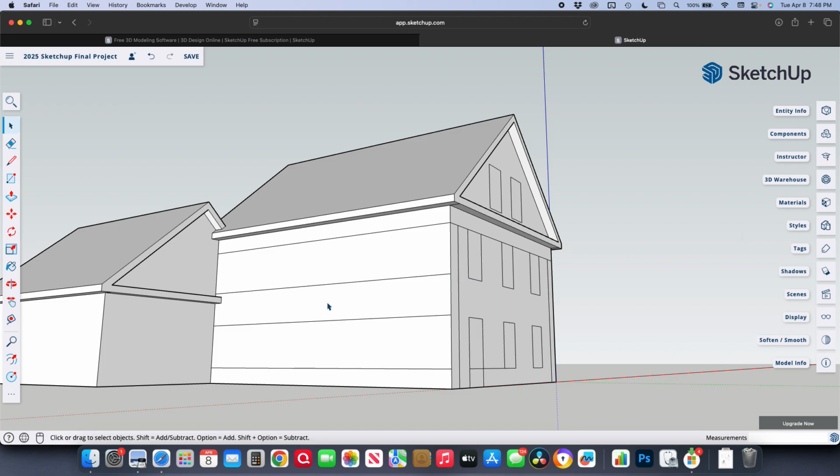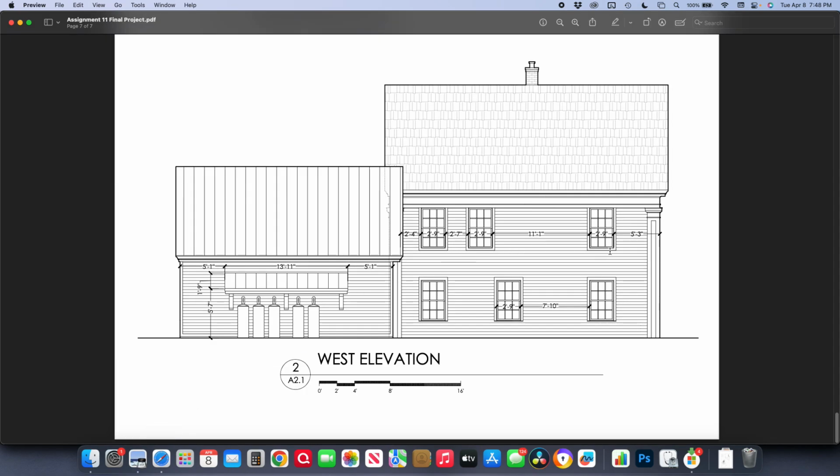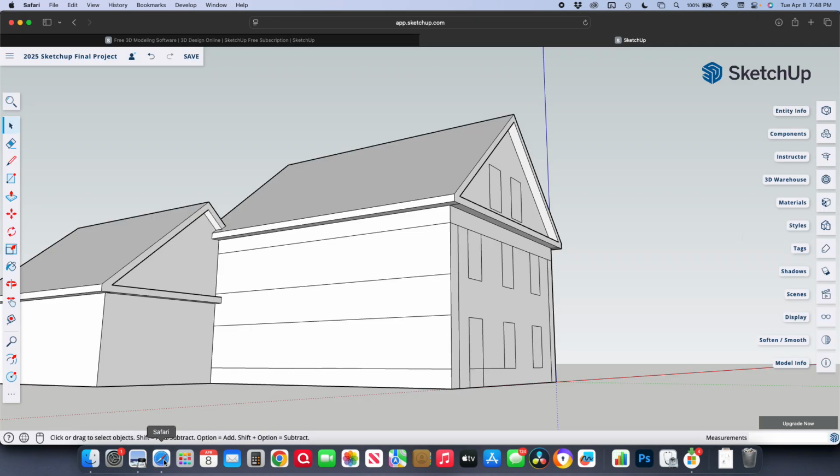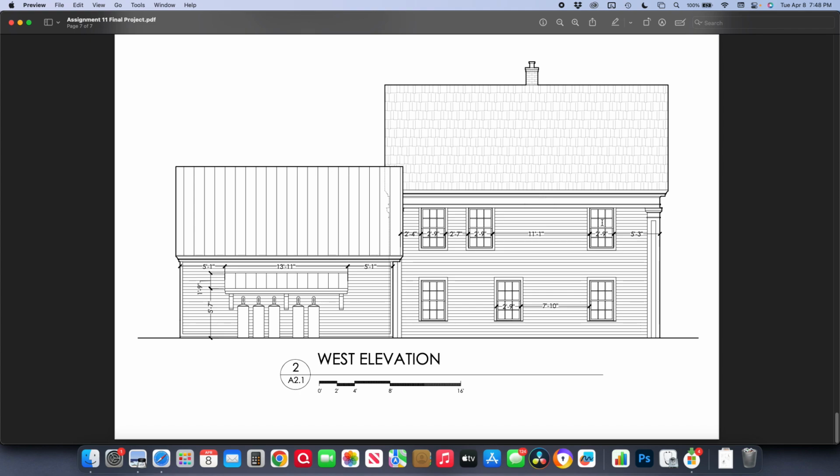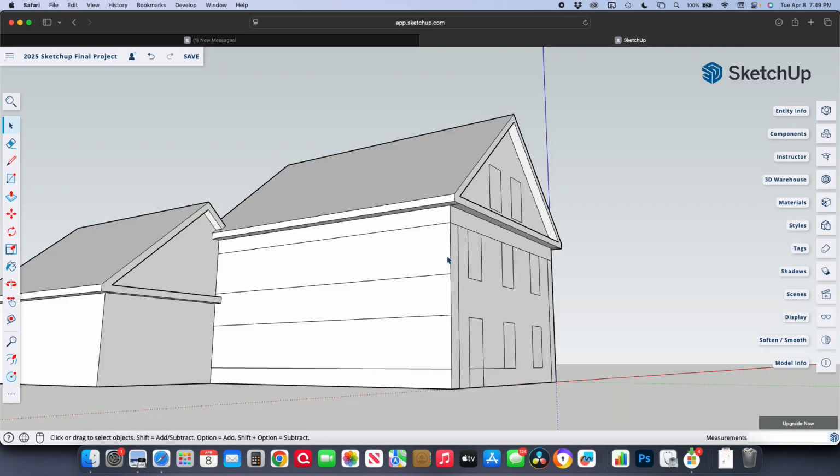Now I know the tops and bottoms of the windows on this view. So I drew a line for the bottom, and I drew a line for the top, and I drew a line for the bottom, same as the front. I then am going to look at the drawing, and it said that the first window starts 5'3" over. And I'm going to focus on the top row now, because these are going to get a little different. But let's start with this one. We got to go over 5'3", and then 2'9", and then 11'1". I select this line. Notice it's just going to be the window line. I copy it.